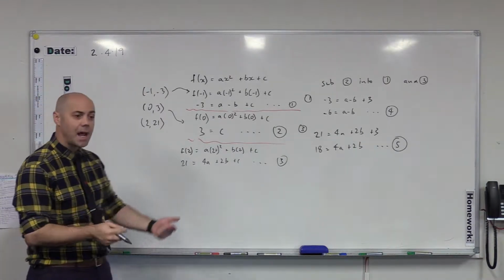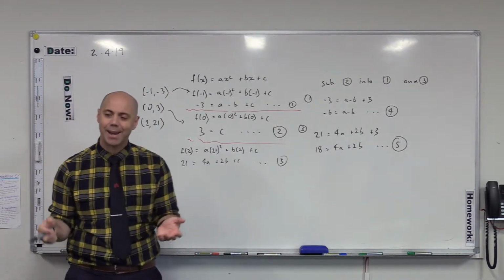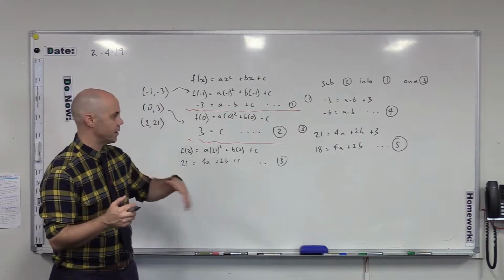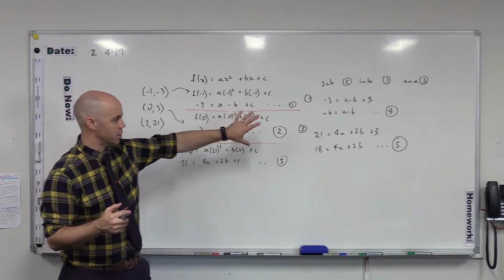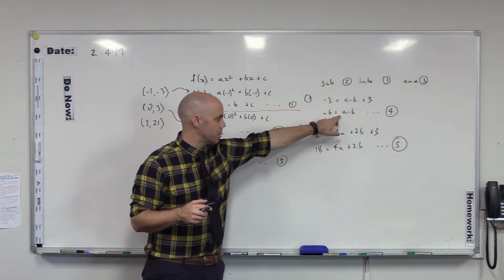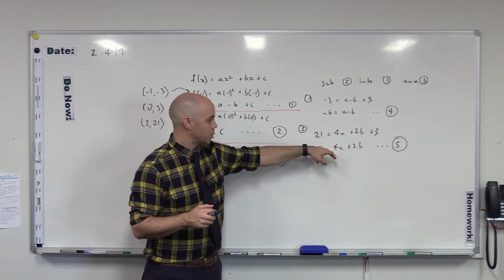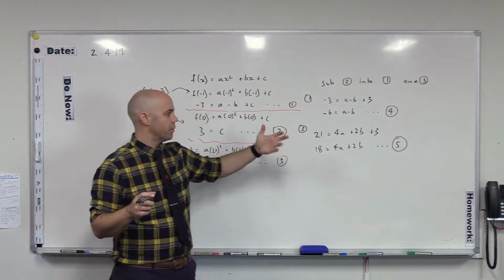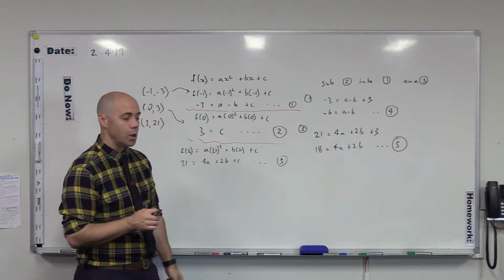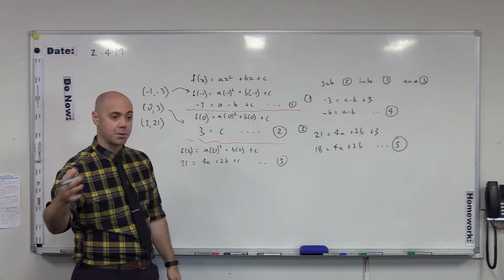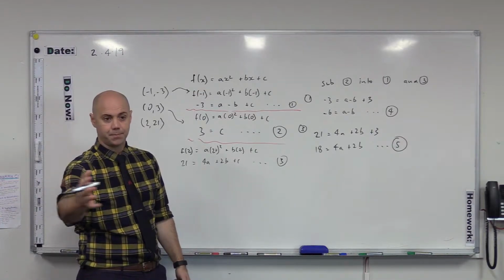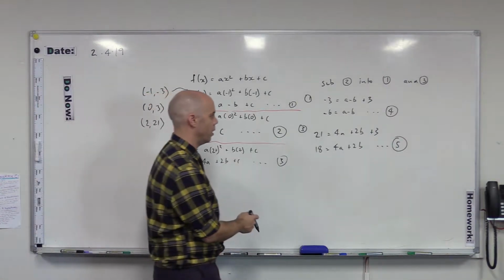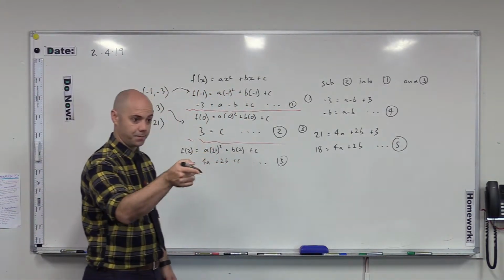Okay. But now we've got back to a point where we can actually do what we have done in the past with our simultaneous equations. We've got 2 variables represented now. It's a and b. That's all we've got left, and we've got 2 equations, and so we can do that. We've got either elimination or substitution. Which one do you want to go with? Elimination. All right. So what do you have to do for elimination?